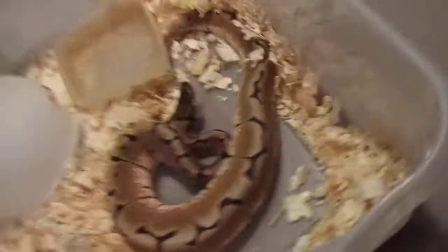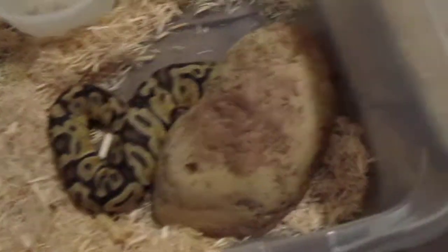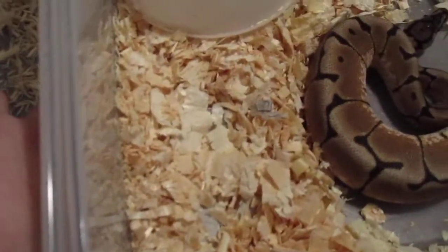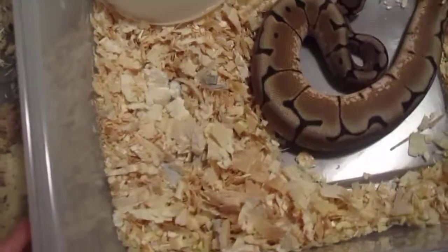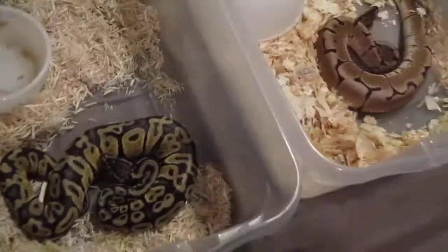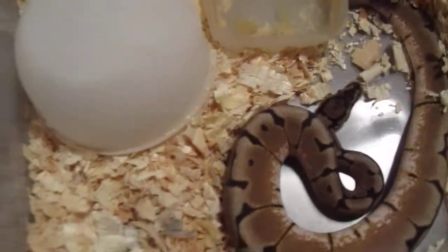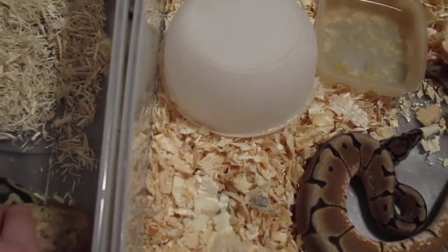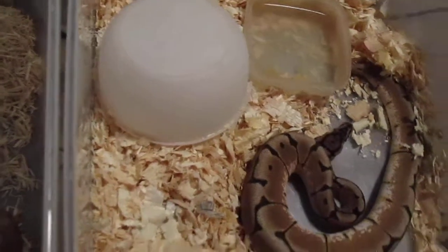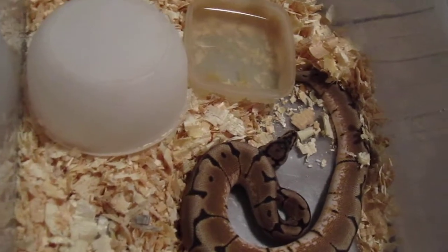Just take her out. Yeah, there he is. And they're almost the same size, I guess. I don't know, they're both doing good. As you can see, that one's a bit bigger. The spider's doing good. They're both doing good, but the spider's just bigger. I think he's had 2 more sheds than her, so that kind of explains a bit.